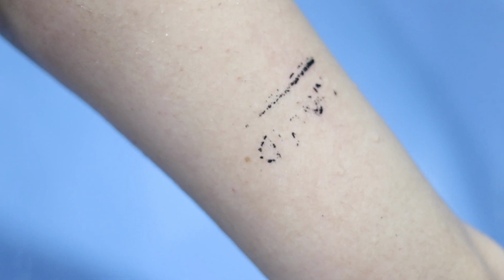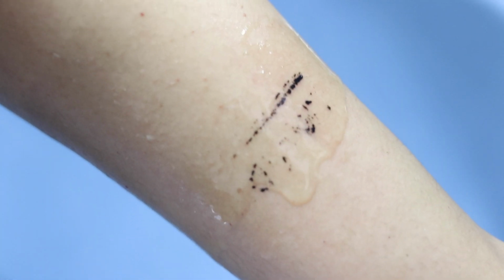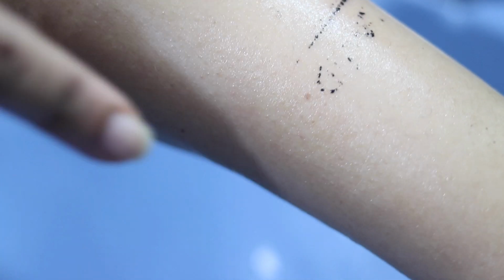Now, I'm going to try a thicker cleansing oil. Tata Harper's Nourishing Oil Cleanser. Hang on, let me focus. Yes, that's the one. So, just excuse me while I go off camera to get a few pumps of this thing on there. So, I've got a few pumps of Tata Harper's cleansing oil on there. And now, let me try and spread that out. I give up. This is awful. I can't spend the rest of my life looking like that, spotty-handed.